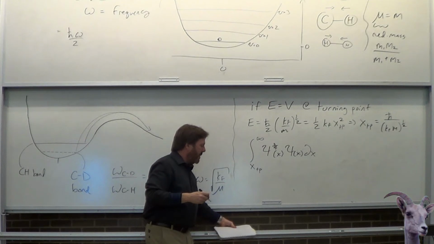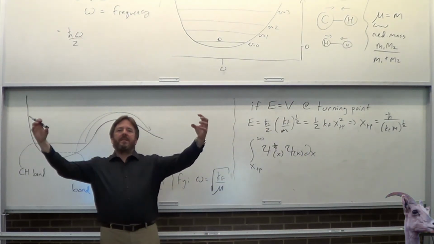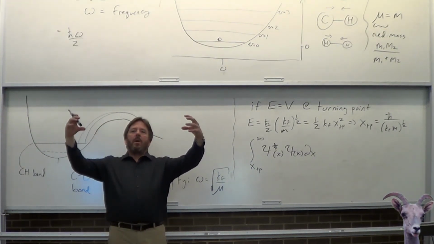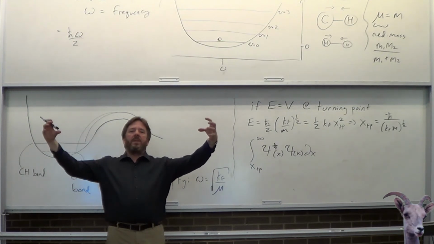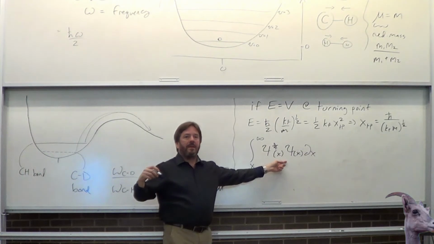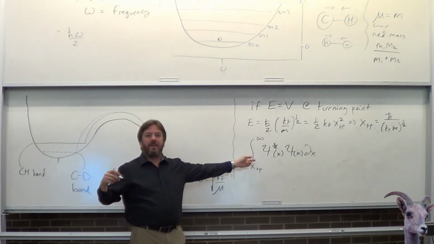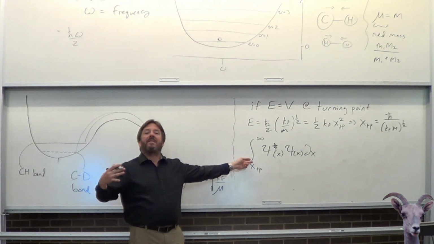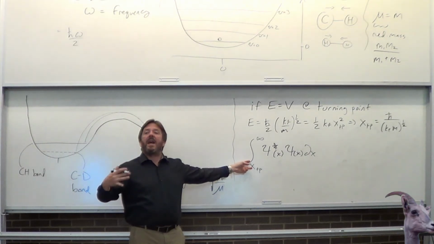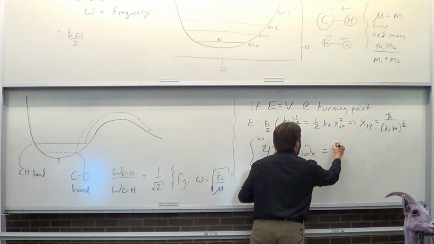Now, what this means is, we think of a bond as doing this, and let's not worry about compression. It's easier to think about expansion. When it's here, when all the energy is potential, it should stop. And that should make this what? Now, this is the probability it's past the turning point. This is the probability it has a negative energy. Should be 0, right?